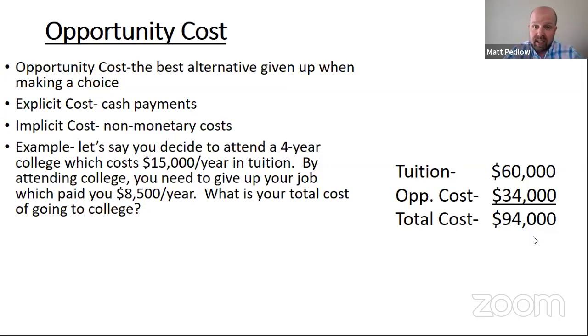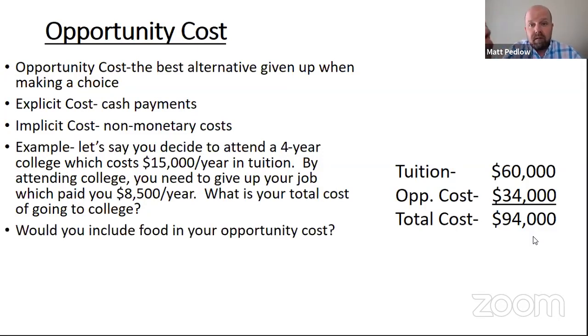Now here's a question. If you see a question like this on the AP test, why isn't food and clothing included in here? Now think about this for a minute. Why would they include food? Because you have to eat regardless of where you're living. Now, from a purely economic standpoint, you might start looking at the difference between a really expensive meal plan and buying your ramen noodles in your house, and you can save more money doing that, but we're just keeping this easy today. So you wouldn't include food or clothing in this because you have to buy those things regardless.